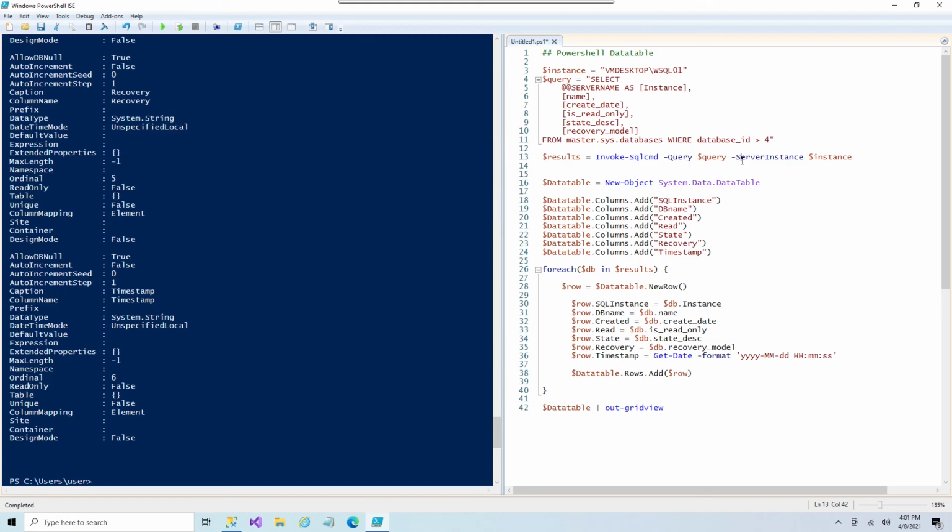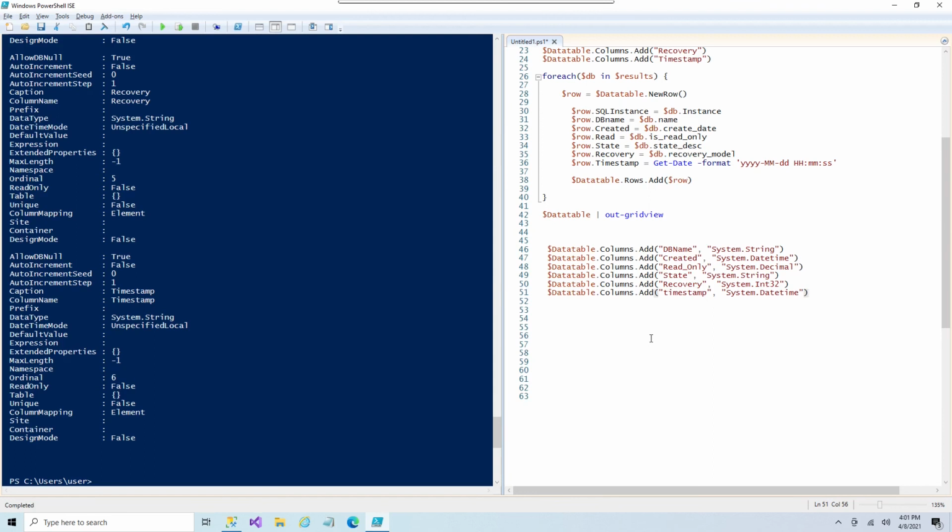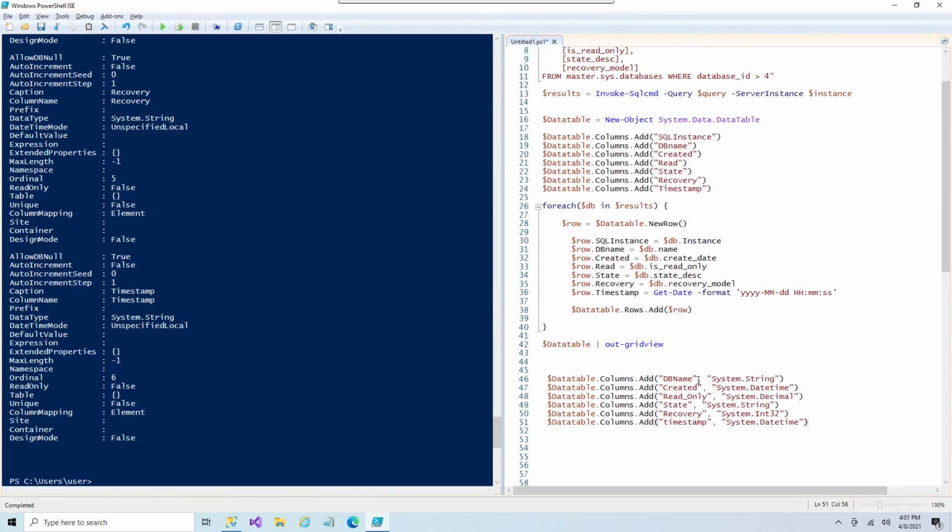A few other aspects that you may or may not use is that you can specify the data types in each one of these columns. What I did is let PowerShell decide what the data types are, and honestly, I believe it usually defaults to string, but we can actually assign a type for each one. This is what the code would look like. It's pretty much the same thing, it's just the Add, and after that it has a definition of the data type. This is the System data type for string. You've got your DateTime, Decimal, Int32, and another DateTime.